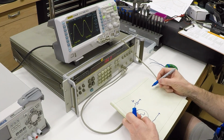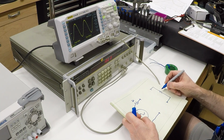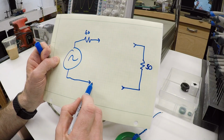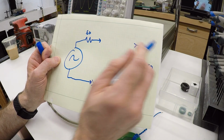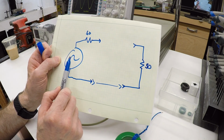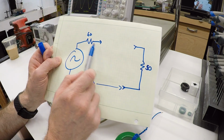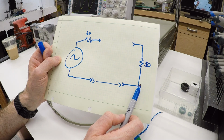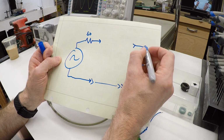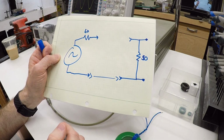And now we've run that cable all the way through to another resistor, also 50 ohms. So we've just connected this straight across. I'll leave that open right now, but we've just connected this circuit. So we've got our generator going through a 50 ohm resistor that's inside the generator. It's a 50 ohm impedance source going across a 50 ohm resistor, which is the terminator, and then we are measuring with the oscilloscope at these points right here. And so we see that voltage.